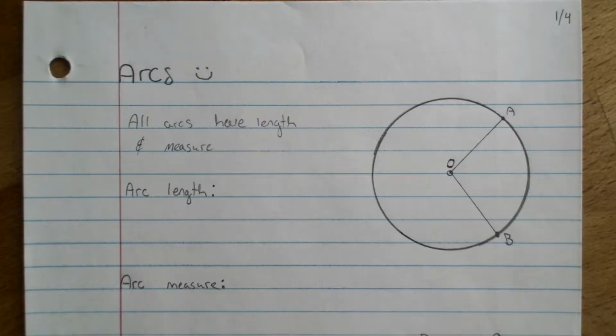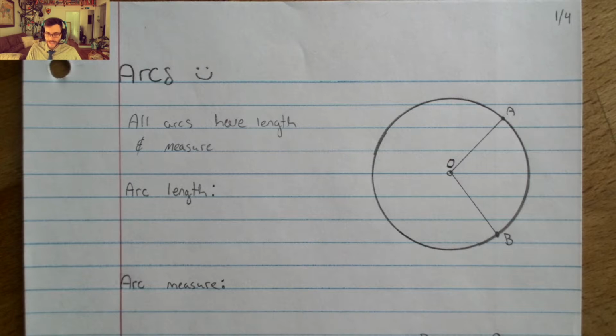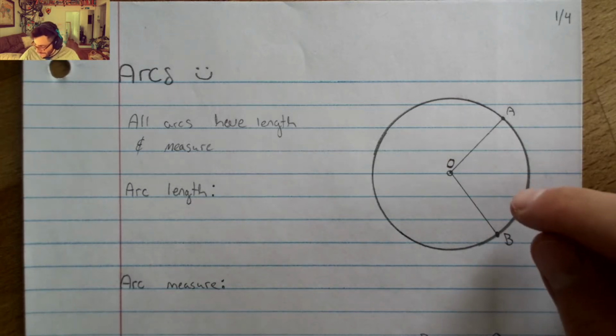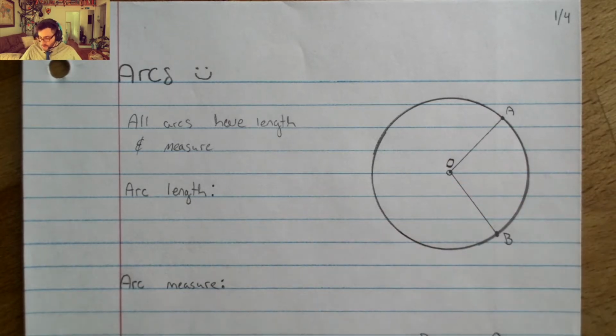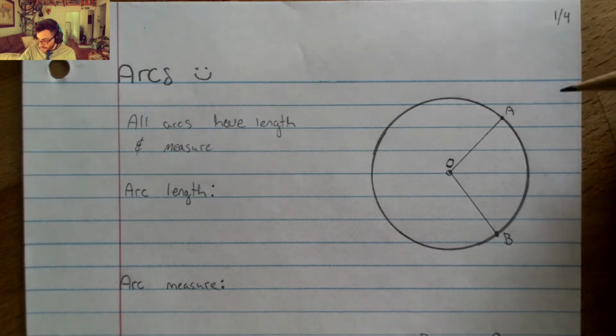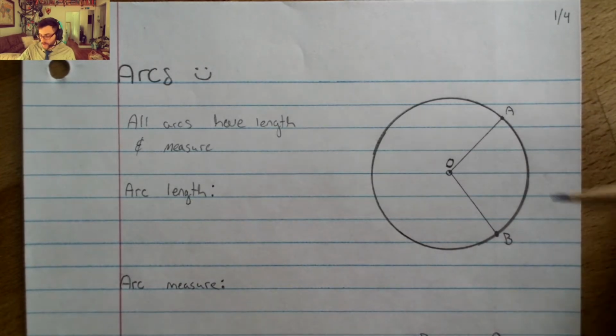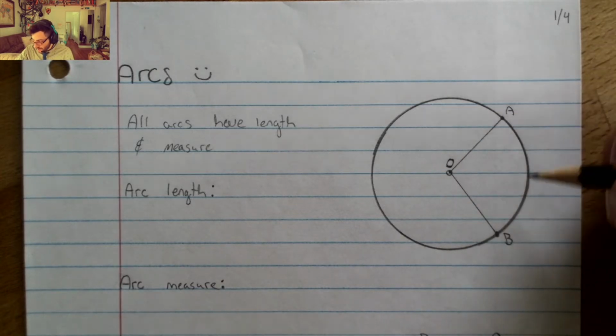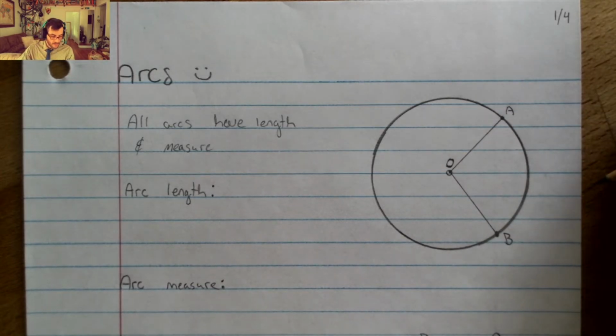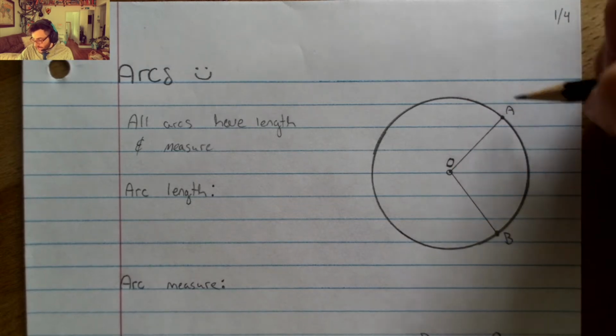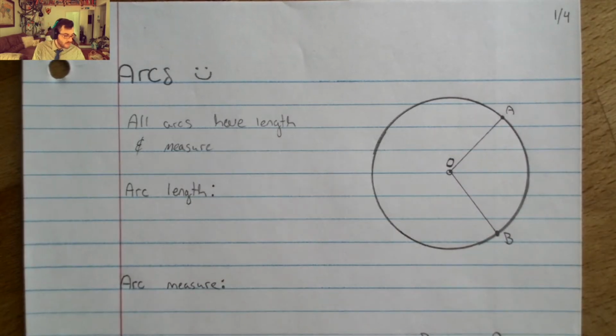So let's take a look down at our notes first to start off here. I already got a few things written down. First off, we have our circle O, the point directly in the middle. In this particular example, we're going to have two different arcs. We're going to have what we're going to define down towards the bottom as our minor arc of AB, and then we're going to have our major or our greater arc of BA or AB. Just these two different portions here.